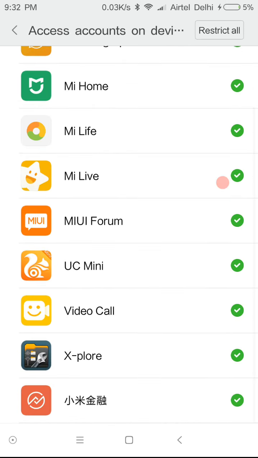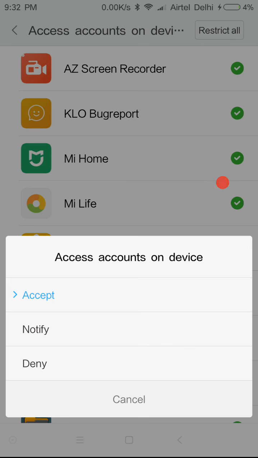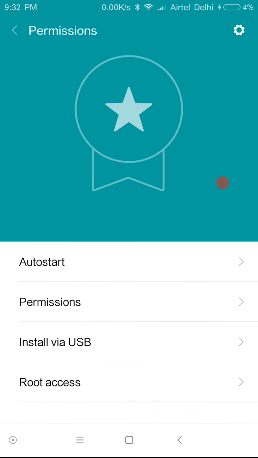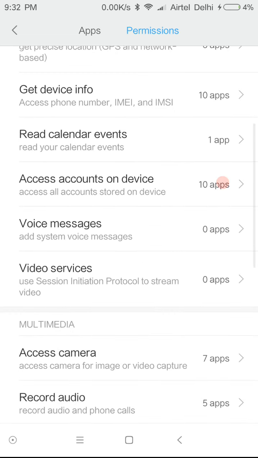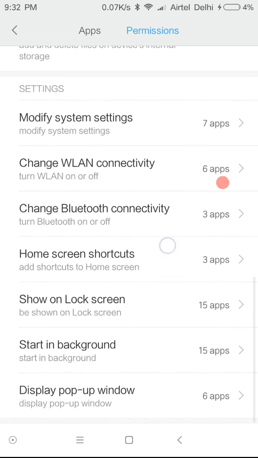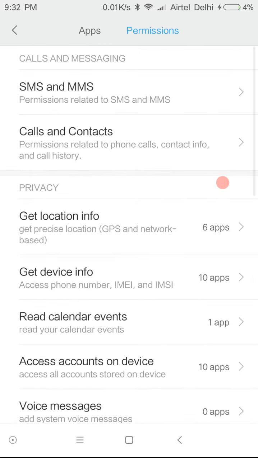And then if you want to deny a certain app from a permission, you can just check this off, or you know accept, notify, or deny. And similarly, if you just want to have a look at all the permissions which we have in here, then multimedia, access camera, record audio, modify settings, turn off Wi-Fi, Bluetooth, home screen shortcuts, show unlock screen, start in background, disable pop-up window, display pop-up window, sorry.